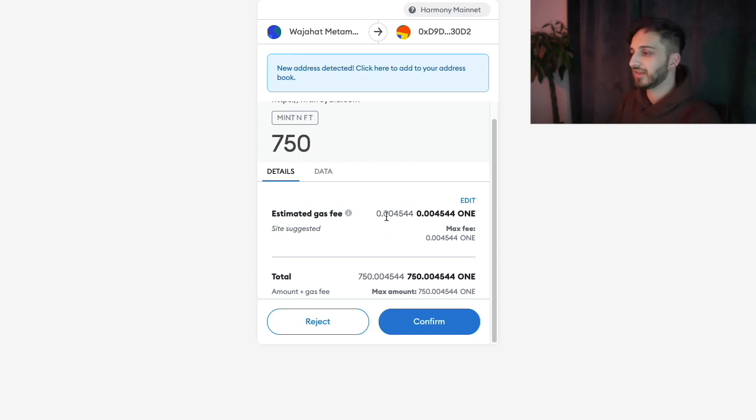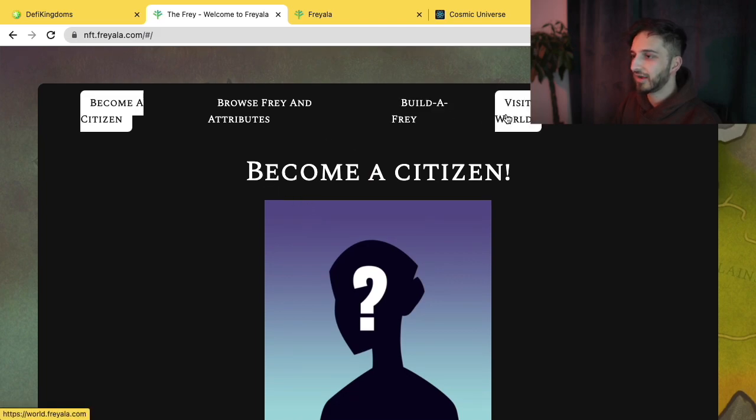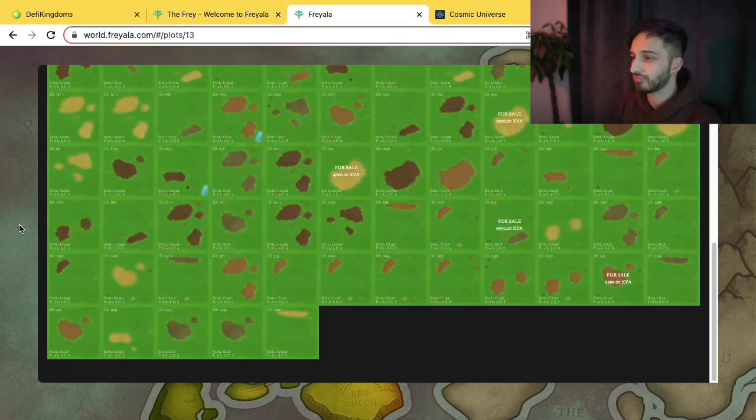As you can see, the Harmony 1 gas fee is almost next to nothing. This is 0.004 of 1, which is about 30 cents. So this is like a fraction of a penny, which is great. So, you know, this is a game that I think is interesting. I think, again, these have different attributes and different rarities and traits. But as I was saying, this game does look really interesting.